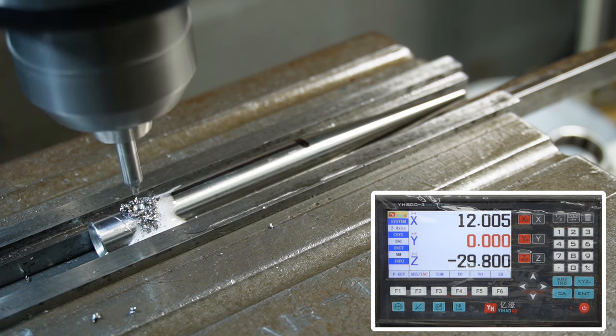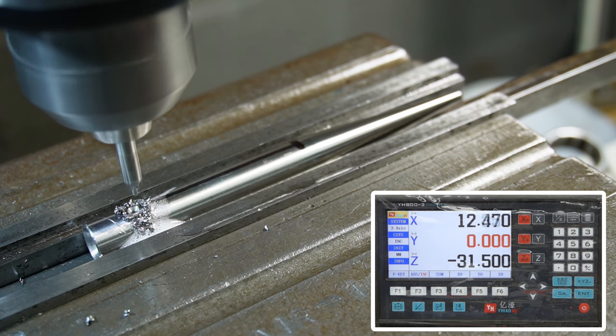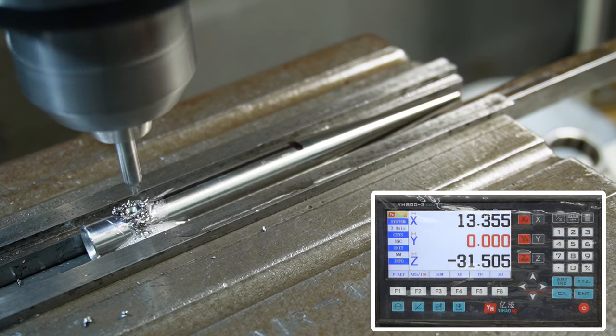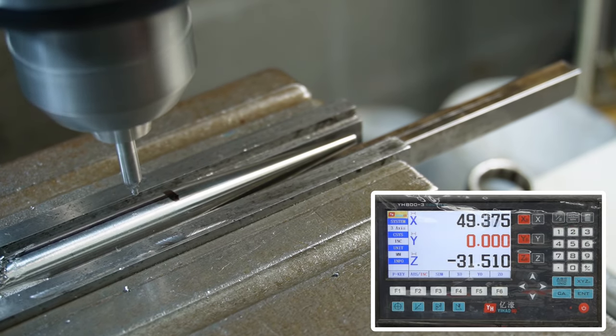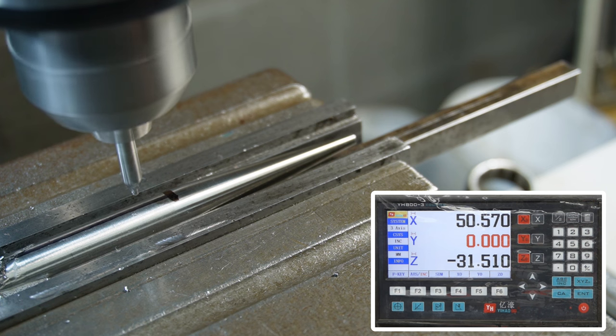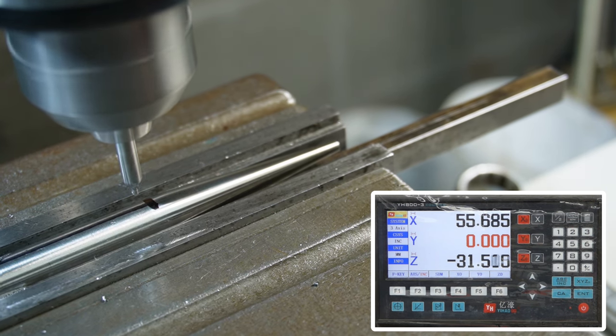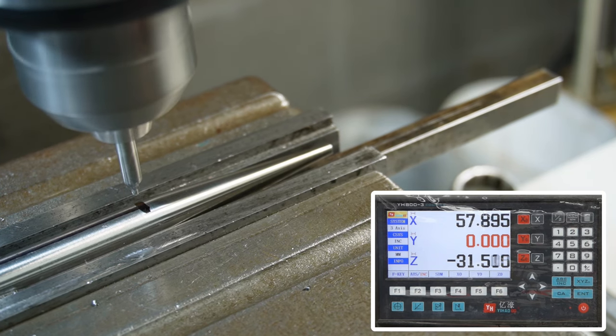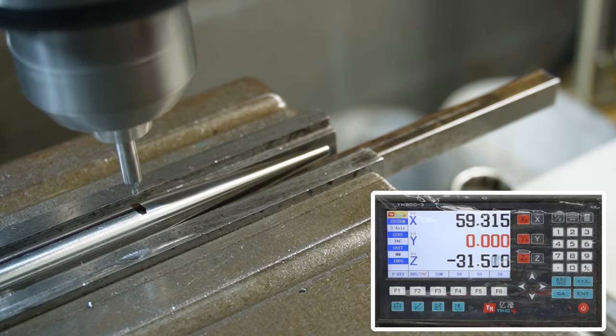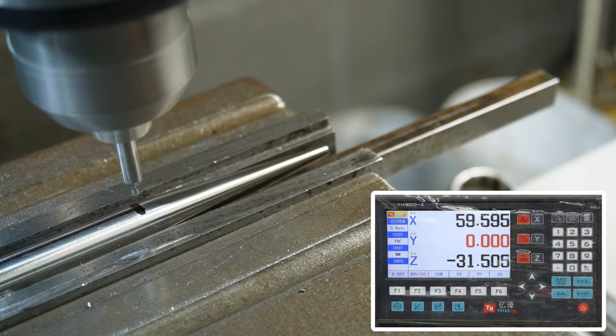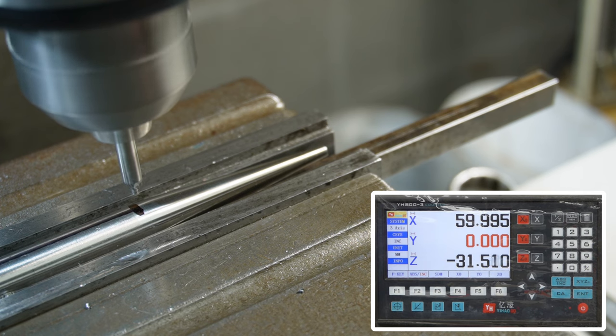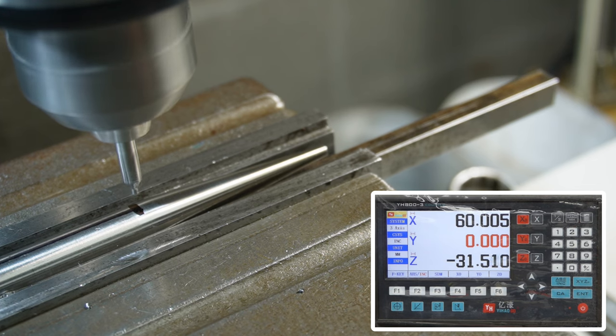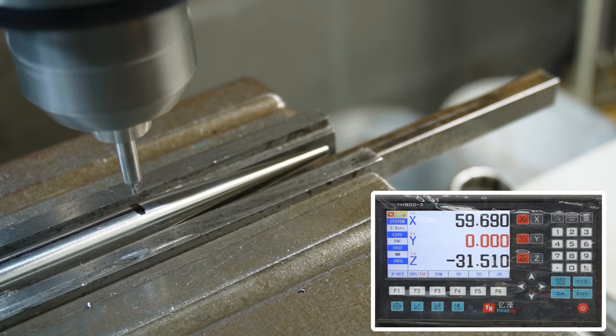All right that's our first spot. And now we'll go along to our 50mm mark. We'll actually do 60 because it's 10 plus 50. And then remember we've got a 4mm cutter so we've got to go back 2 to allow half the cutter to come to the edge of our hole, I'll go back to 58.